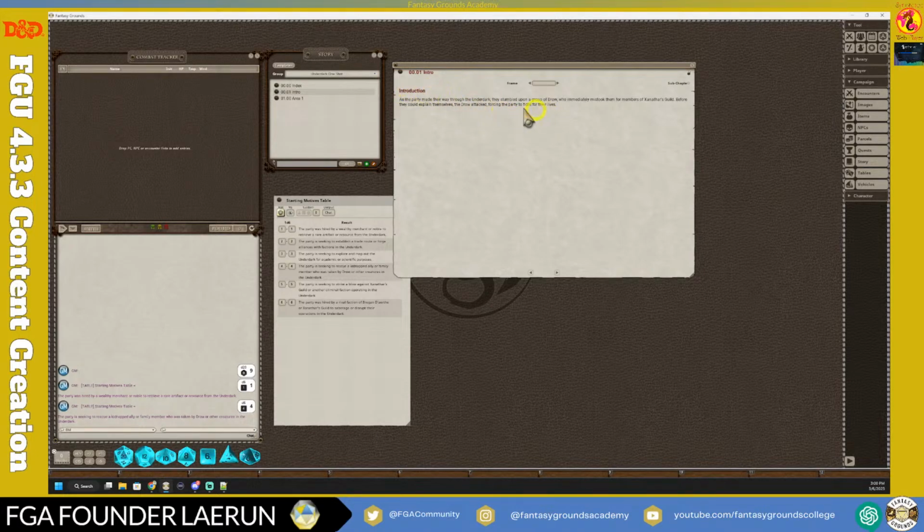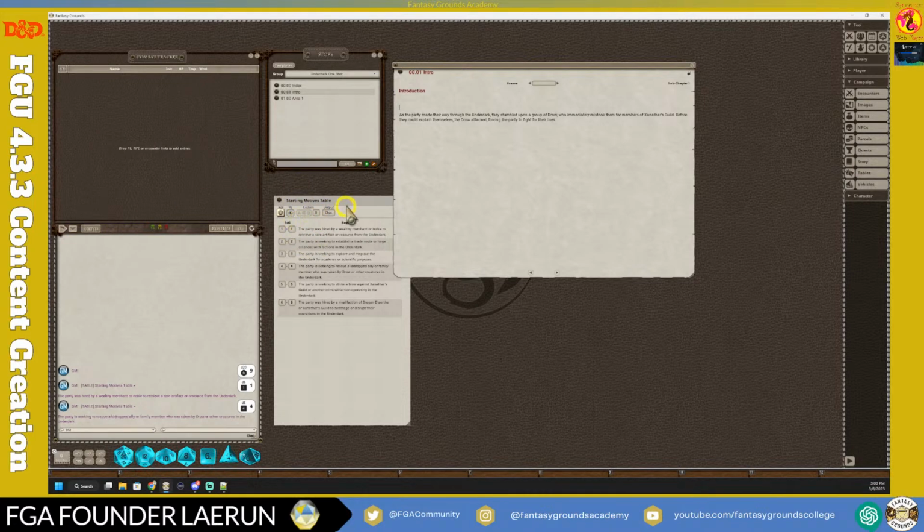And then it says, let's see, as the party makes their way through the Underdark, they stumble upon a group of drow who immediately mistake them before they can really explain themselves. Drow attack, forcing the party to fight for their lives. So this is essentially where everything starts, like they're attacked immediately. So this is an ambush. So this doesn't really give us a story to start with. So I might create some kind of story that will kind of mesh everything together.